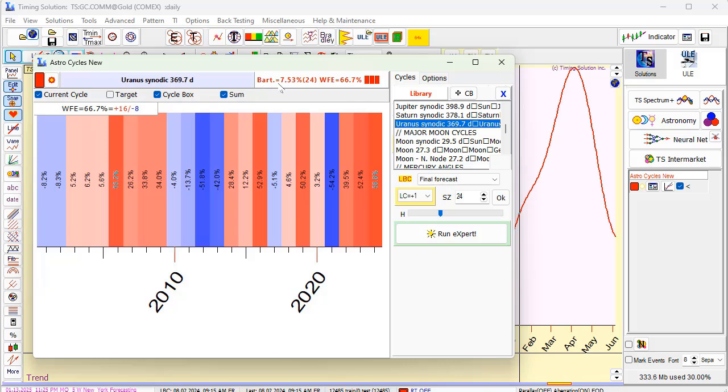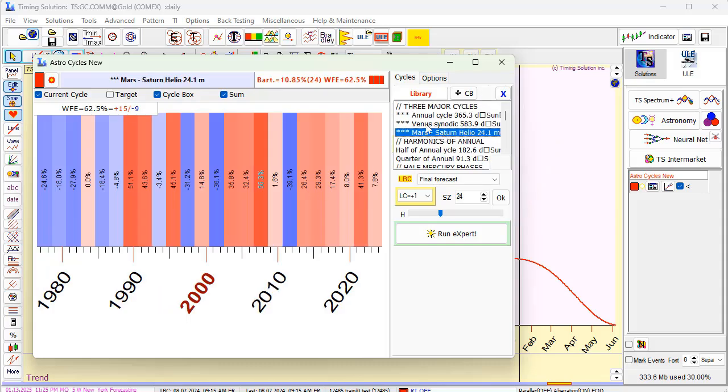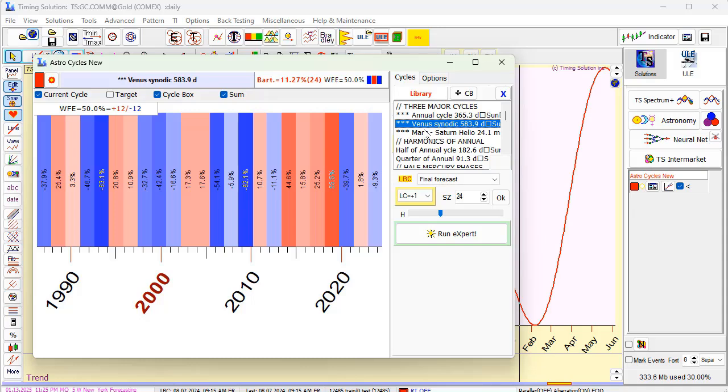As you see, Bartels shows 7.5 and WFA shows 66.7. So pay attention, there is a lot of red here. Also, by the way, pay attention, you see these cycles are good. The last three bars are red. But in this case, the Mars-Saturn heliocentric cycle, it's good. It's still good.